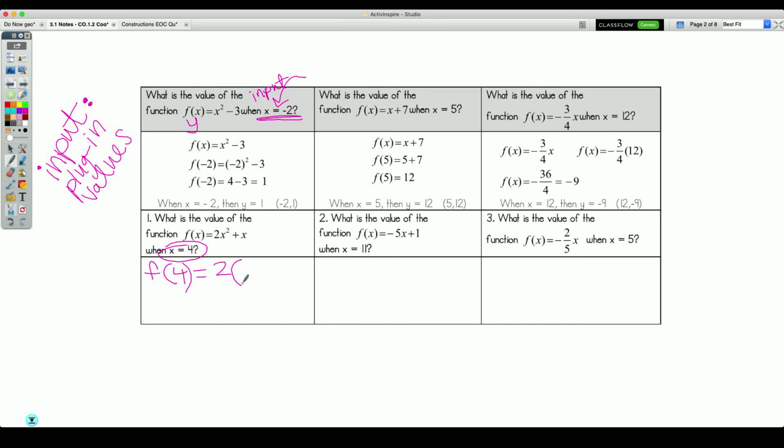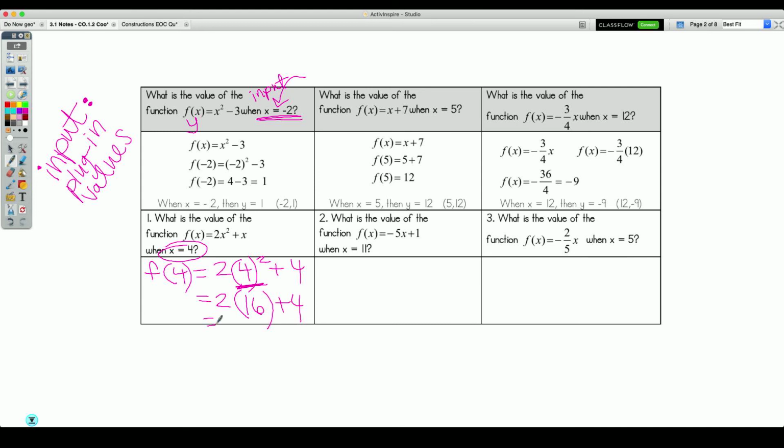Okay, f of 4. So wherever we see x, we are now plugging in 4 with parentheses. I could put that last 4 in parentheses, but I don't have to there. So we have replaced every x value with the value of 4. So this is just PEMDAS, right? So we're going to start with parentheses if we have them. Can I do anything with that parentheses? It's just a 4, right? So we move to what? What does the E stand for? Exponents, very good. So we're going to do 4 squared. So 4 times 4 is 16. So I'm going to bring that down in parentheses. I'm going to bring down everything else.